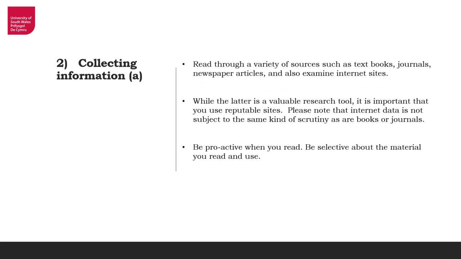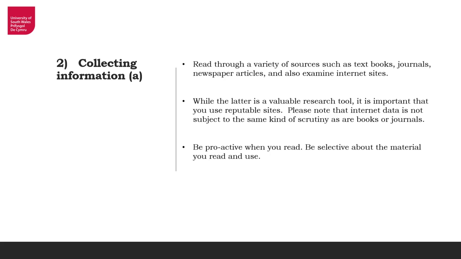Collecting information prior to the project. So whether it be the dissertation or the film, you need to read through a variety of sources or watch a variety of sources. And these can include things such as textbooks, journals, newspaper articles, and also examine the internet sites relating to information for your dissertation. Or obviously there will be audiovisual applications and examples to offer. While the latter is a valuable research tool, it is important that you use reputable sites.